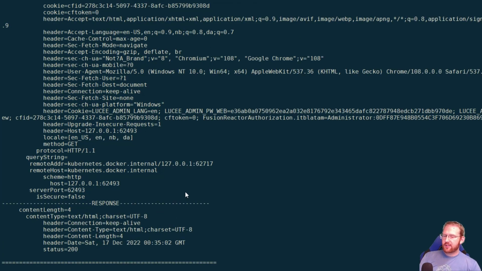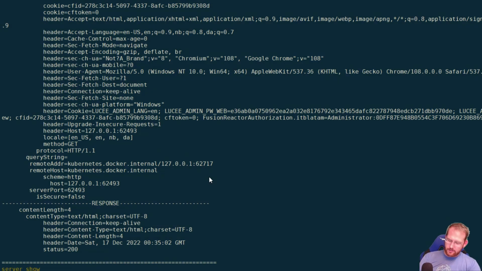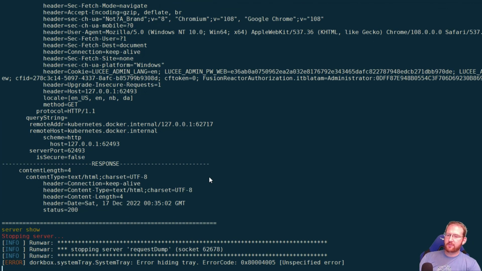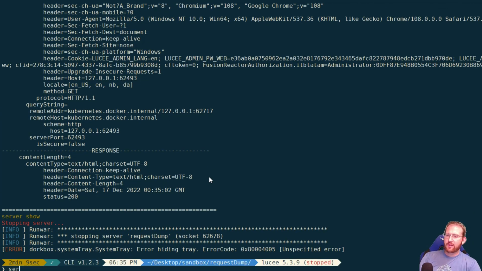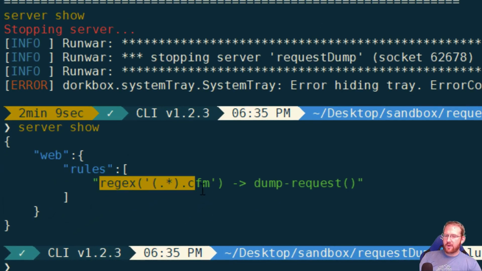Maybe you don't have access to the user's browser and you want to have them hit something and see exactly what they're sending. You can do that. And again, let me show you one more time. Oop, let me Control-C to stop the server before I run server show. Again, this little rule, put whatever predicate you want, if you even want a predicate. But as long as this runs here, you'll get that in the console.